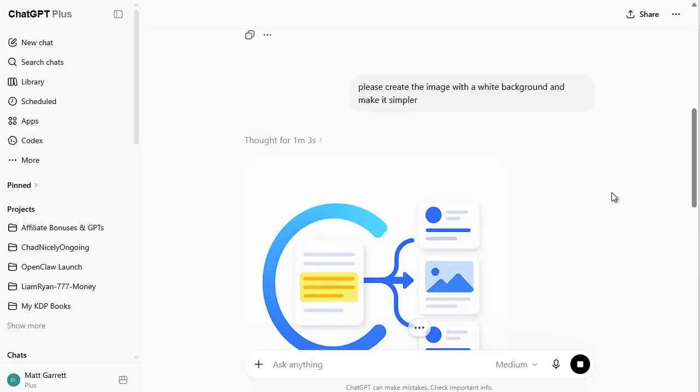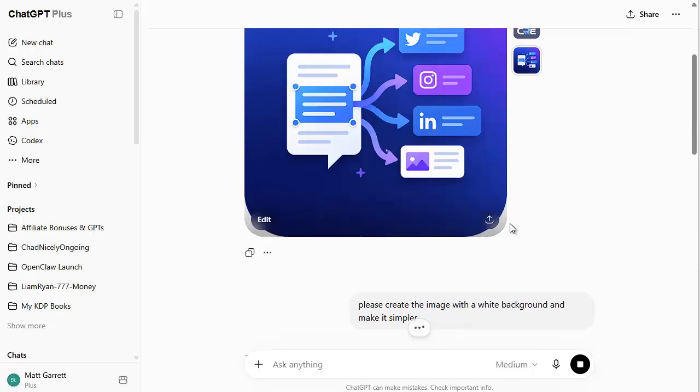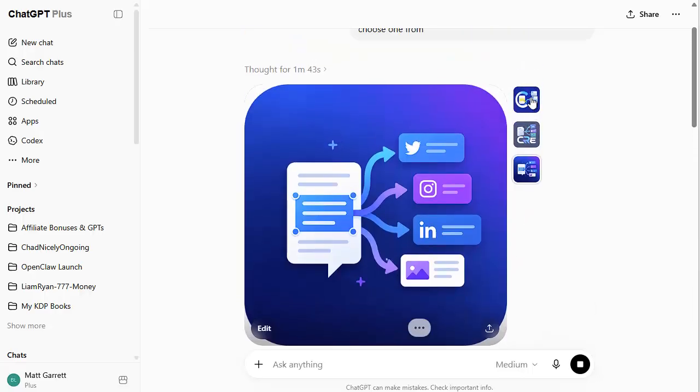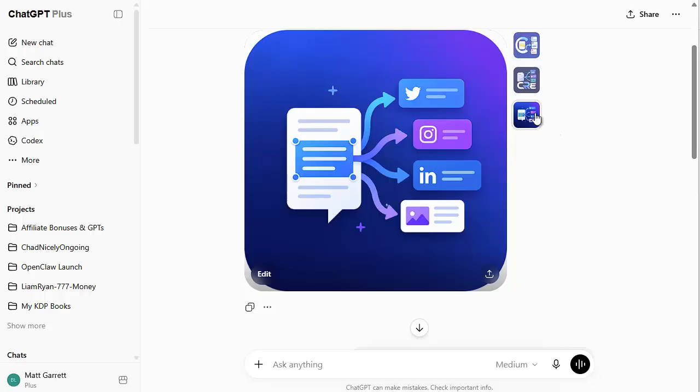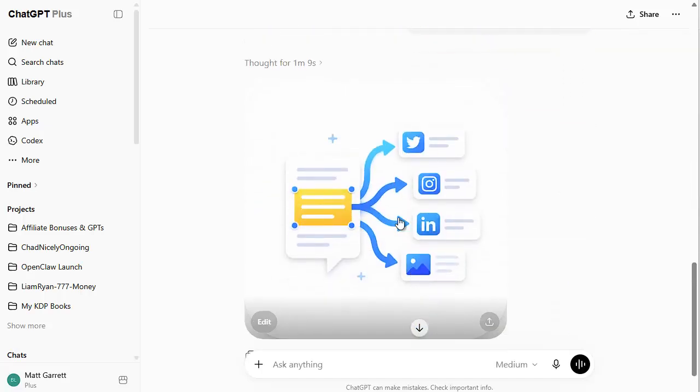Okay, so that took a few seconds to do, and it came up with this white background version with the big C on it, which was one of the original 3 that we had. It was this one here, but I actually preferred this one. So instead, what I actually did was click on this image that I like and then click on edit, and then asked it to recreate that with a white background, which it's now done. So I've now got an icon that I like, but you can continue playing with this as much as you want to get exactly what you want.